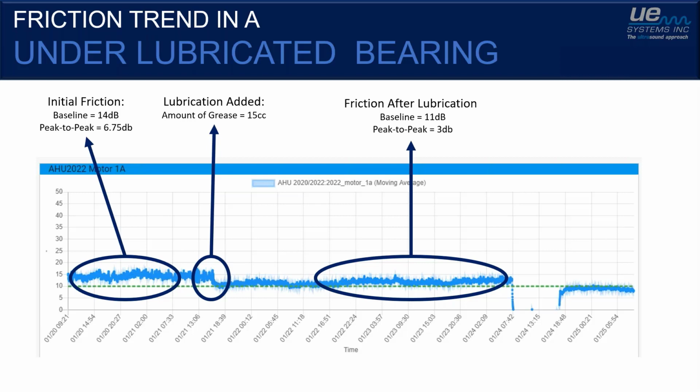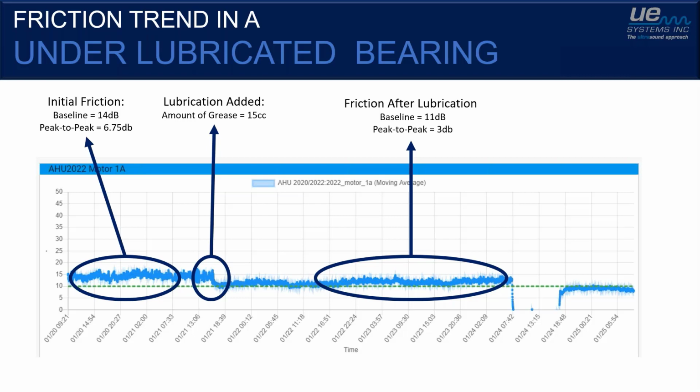But also you can see the noise starting to go down, right? As a bearing requires lubrication, you're going to see impacting, those spikes, those peaks and valleys happening in that bearing. So it's not just the overall friction we're looking at. By trending this data in real time, we're also able to look at the impacting that's happening in that bearing. Now, if you can imagine, and we do have some audio samples we can send you, if you were to play this back as an audio clip, the before is going to be a lot of static, a lot of bouncing around, and then once that grease applies, it goes nice and quiet.